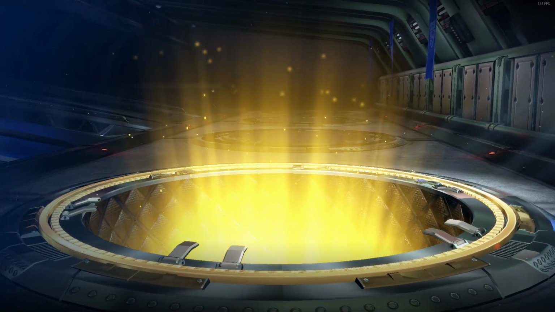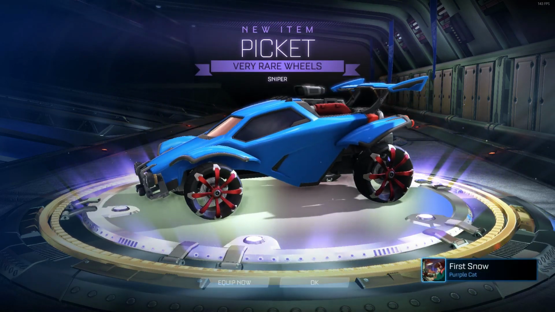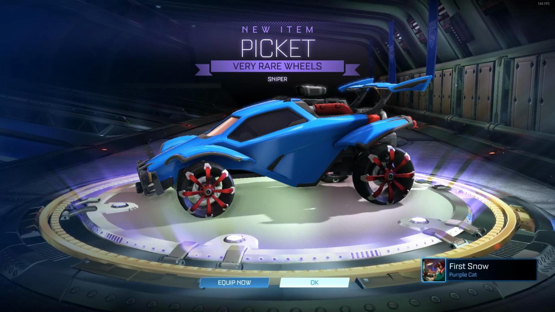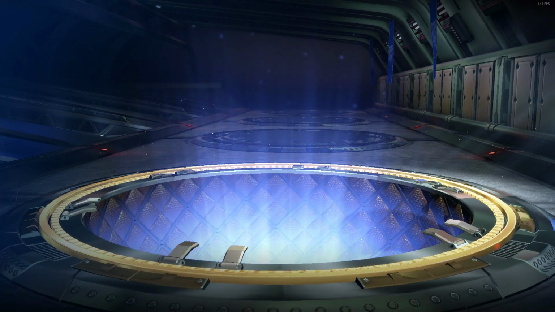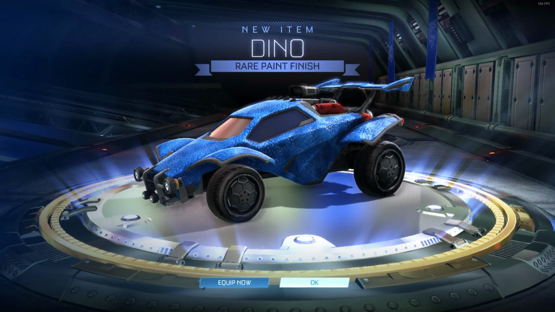Now let's get a painted exotic and then a painted black market. Just keep moving up the ladder. Picket wheels. Me personally, I don't like these wheels. I don't know, I think it's the actual rim. It just doesn't look good. Another Dino paint finish. Wow.